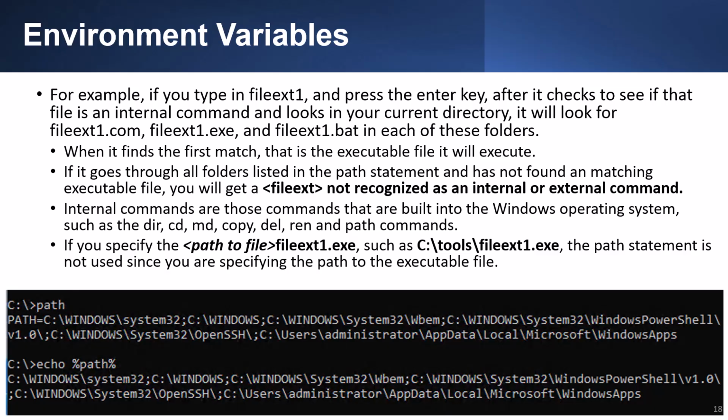Internal commands are those commands that are built into the Windows operating system, such as the dir, cd, md, copy, del, ren, and path commands. If you specify the path to fileext1.exe, such as C:\tools\fileext1.exe, the path statement is not used since you're specifying the path to the executable file.